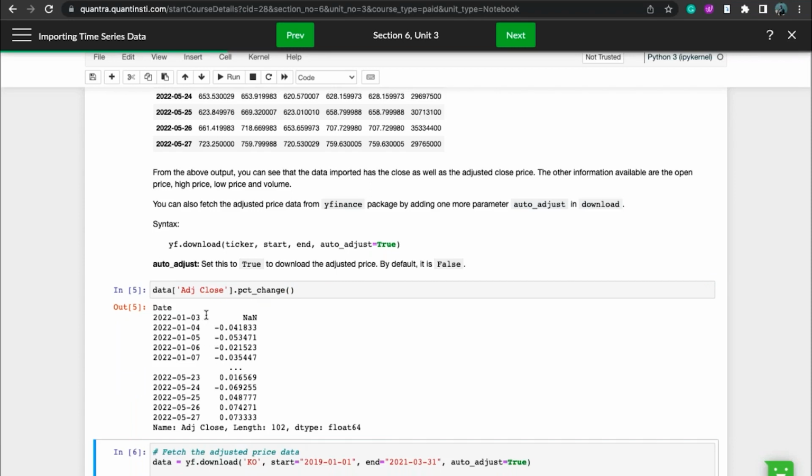So how to read this? From 3rd of Jan to 4th of Jan, the price moved by -4%, and on the next day by -5%. So Apple stock has really done very badly at the start of the year, with -4 and -5, which is almost 9% down in 2 days, and the rest of the days are also pretty bad.